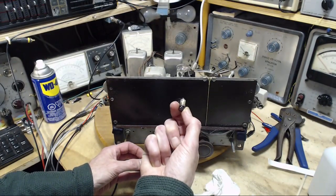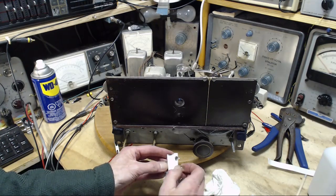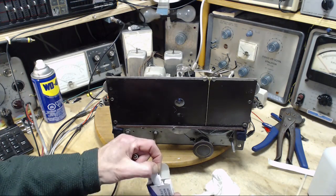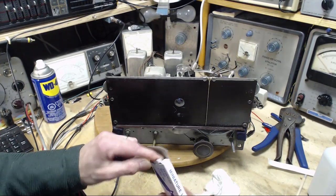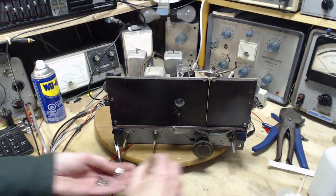So it would be quite likely that a bulb like this would be replaced with a 47 by somebody else, not knowing the implications of what they're doing. 47s are really common bulbs. 51s, not so common. So I stock this stuff because it's important as I fix radios, but who's going to have a bunch of 51s? I do.